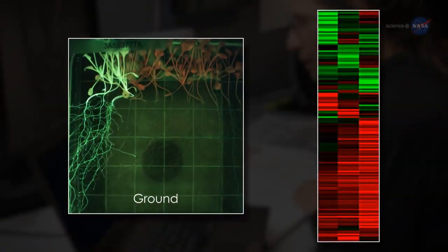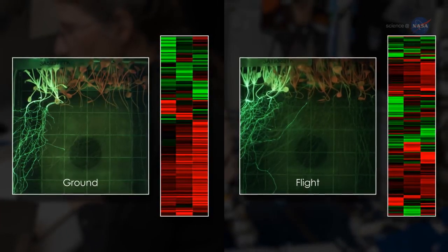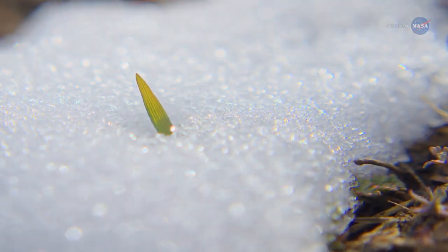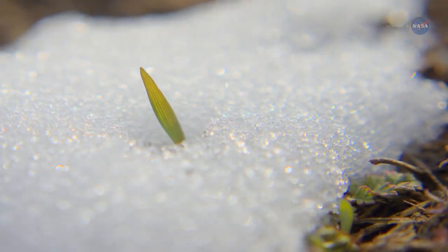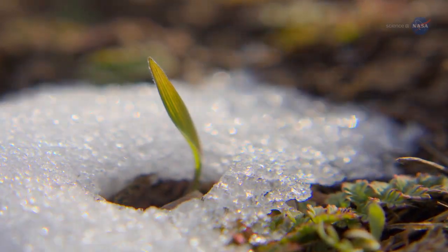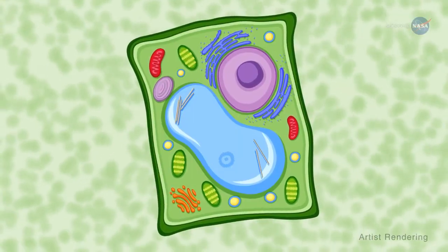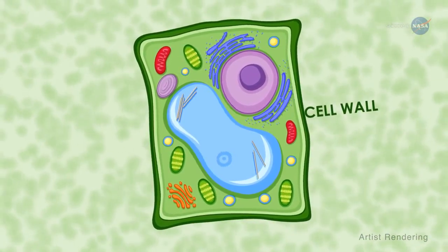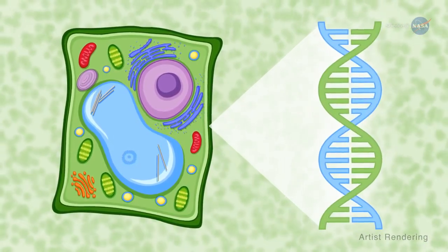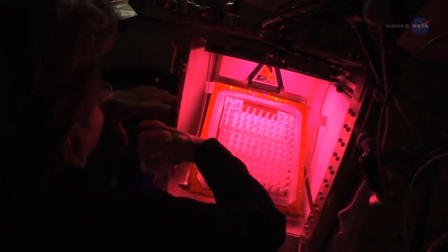The experiment also studied the patterns of genetic expression. Space plants changed the way they expressed their genes in order to produce specific proteins helpful in zero gravity. Paul explains, when living organisms are faced with environmental change, their response almost always involves a change in genetic expression. To cope, they switch certain genes on and off. Plants are pros at this. Paul says plants' cell walls undergo a kind of remodeling in space. The genes associated with a cell wall are often in the opposite switch positions than they're in on Earth. The researchers aren't yet sure what purpose this serves, but they intend to find out with additional experiments.